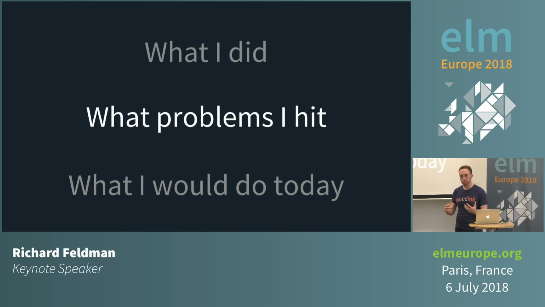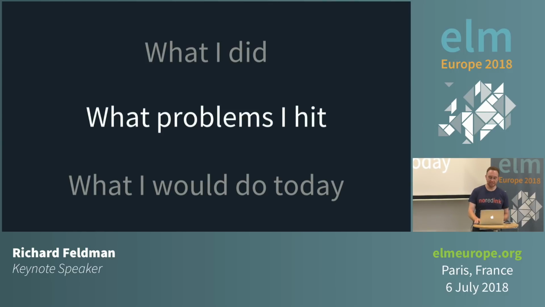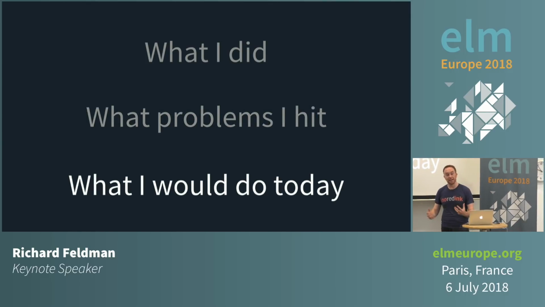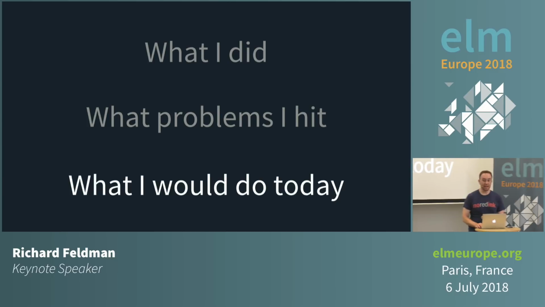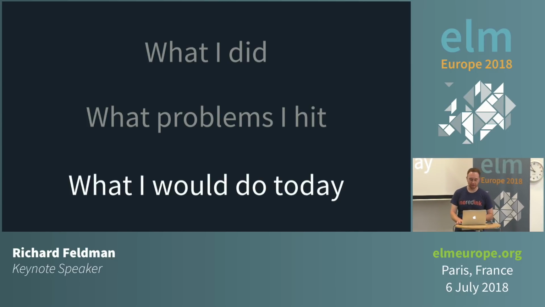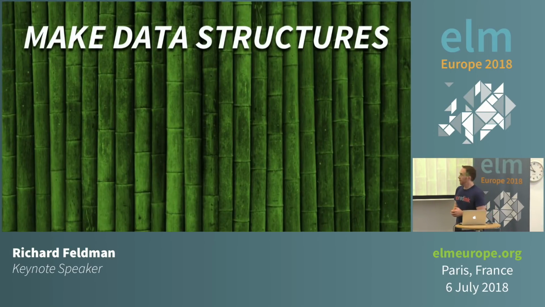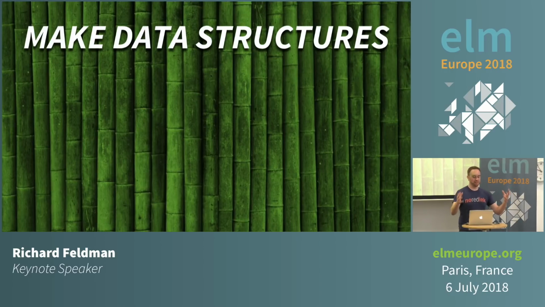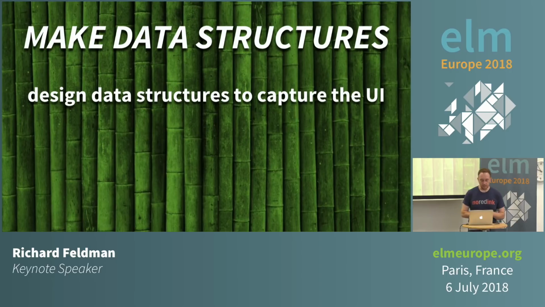Okay, so those are the problems that I ran into. And finally, let's get to the good stuff. Here's what I would do today instead. Let's see how it ends up impacting these problems that I ran into. Okay, so this is the advice. Make data structures. This is what I would go back and tell myself. Let's apply this. So here's how we're going to do it.